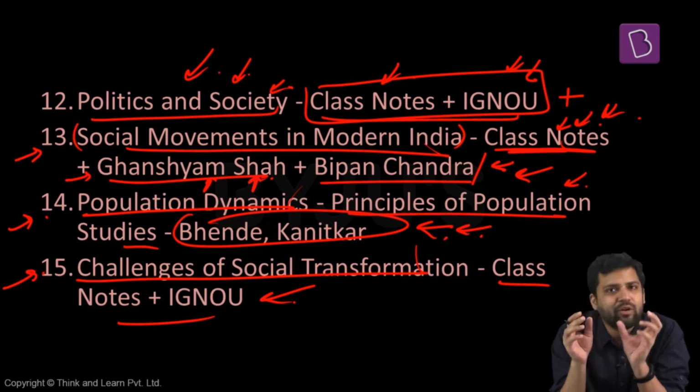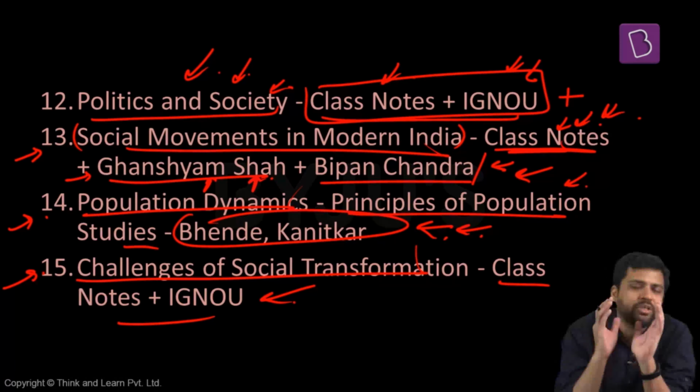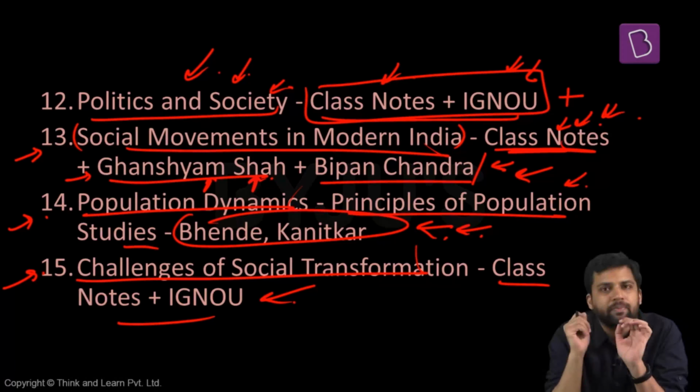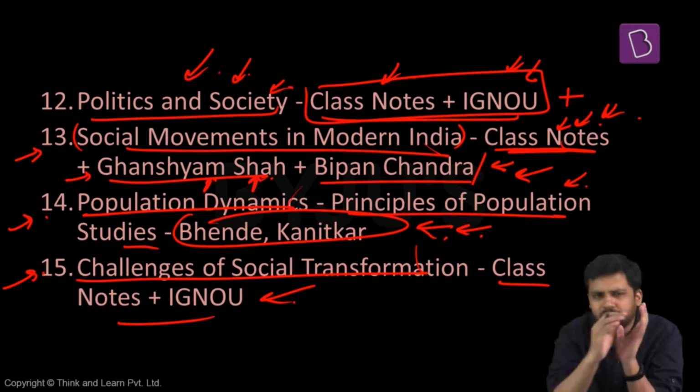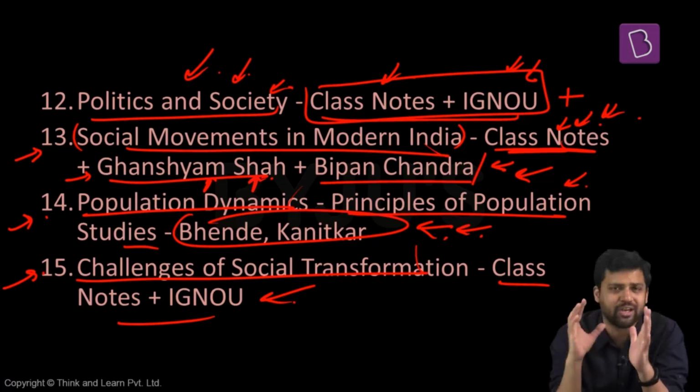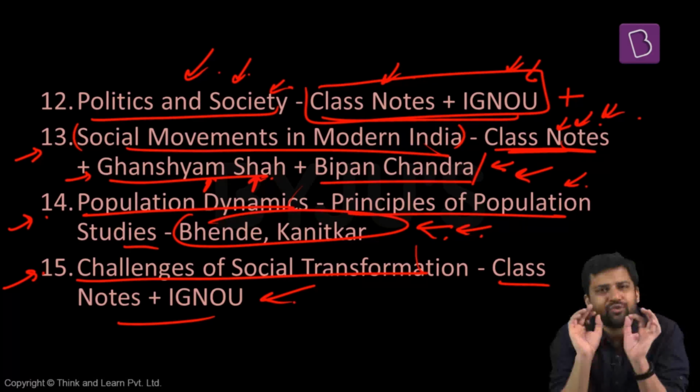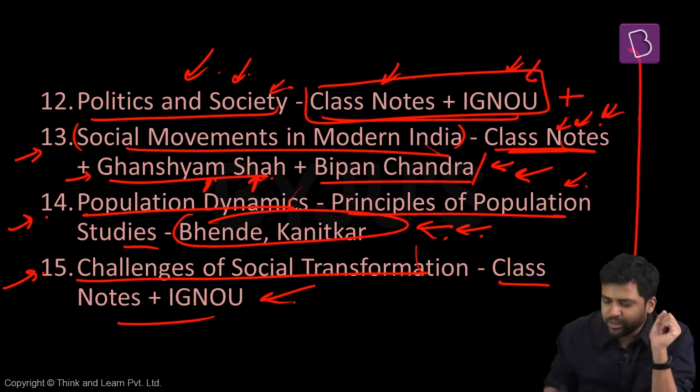But again, always keep in mind that whenever you are reading these textbooks, always have an objective in mind. Look at the syllabus. Look at the subtopic in the syllabus. And when you are referring to that textbook, try to map the parts of the textbook that are relevant with the subtopics of the syllabus. That mapping should be there. With that objective, you should read it. So selective reading of these textbooks is what is relevant. So this is about paper 2.